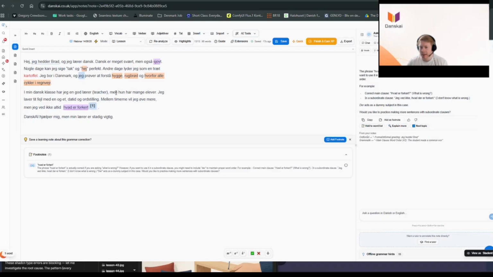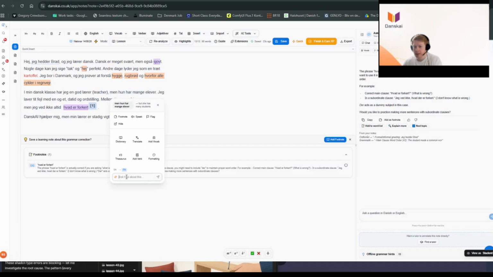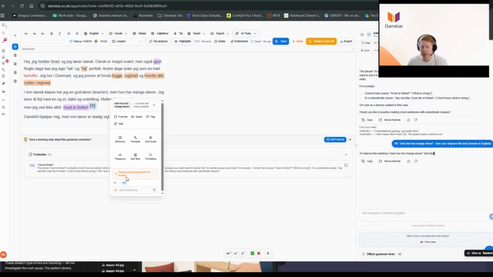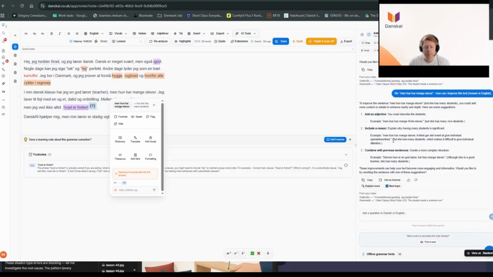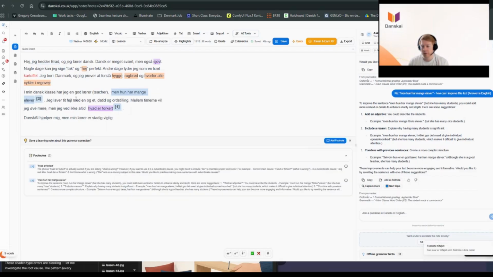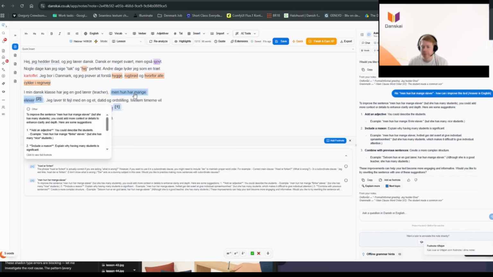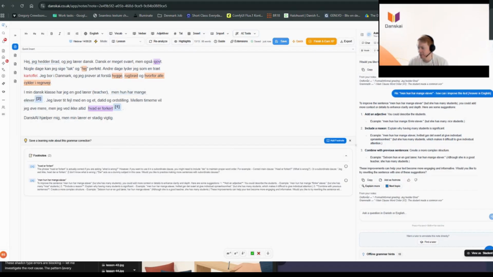And you can do the same in text as well. So you can highlight things, for example, and you can ask here. So you can just say, how can I improve this text? I've just done a random example, but if there is anything that is interesting to you, you can see now we've got an improvement, which is dedicated to that little bit because we've highlighted it, and we can also add that as a footnote, and it will pick up because it's anchored to it. I hope that makes sense. Has anyone got any questions so far?